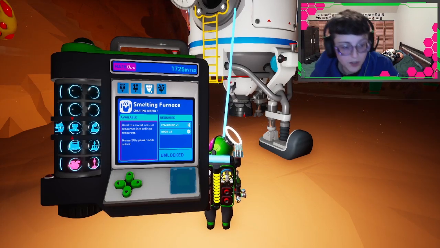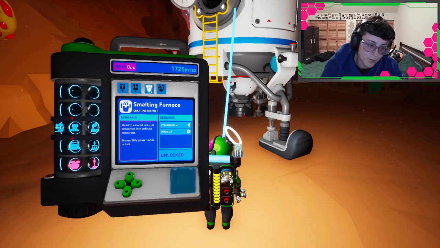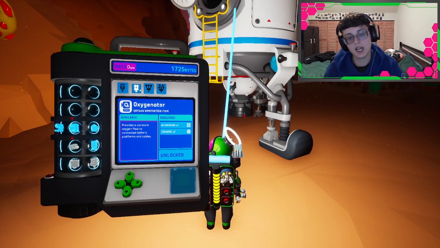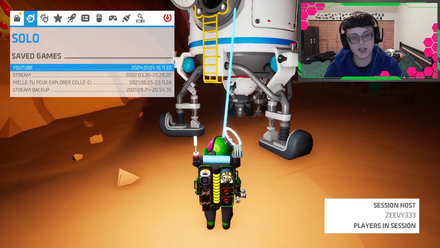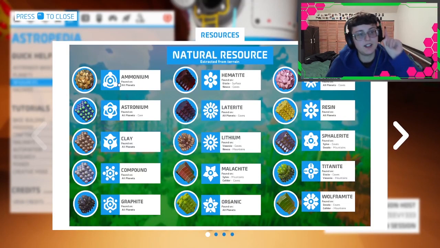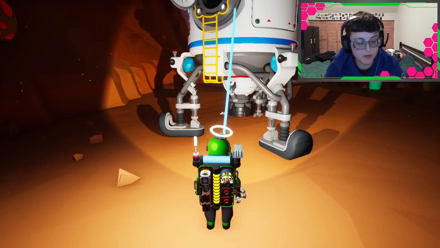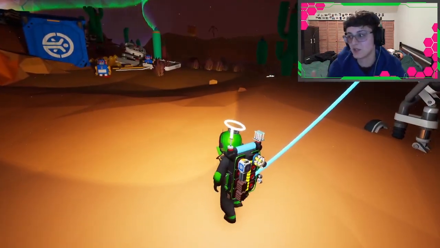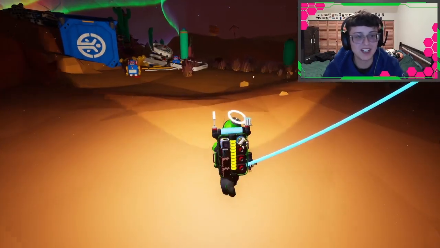Compound and resin. Okay, I have what it takes. The question is, I need aluminum and ceramic. So I need to find clay and laterite, which I think laterite is on every planet if I remember it right. All planets, yes. Okay, so it is possible to do without leaving the planet. That is the most important. So that's gonna be a challenge.